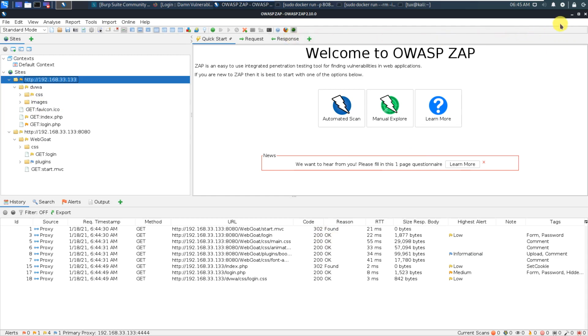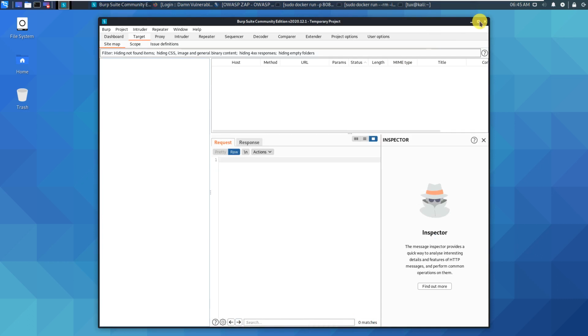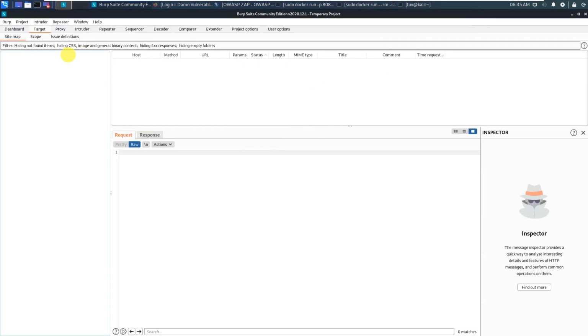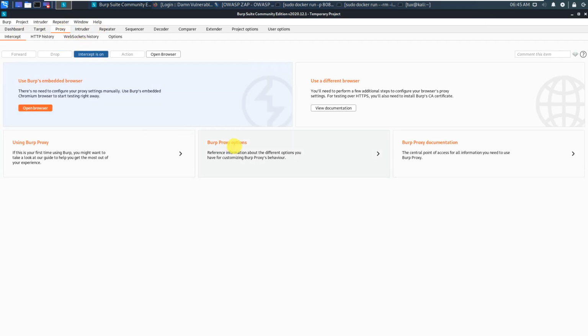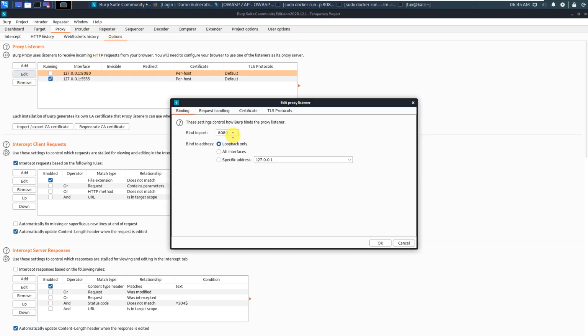Now, this is how you set up the OWASP Zap. And how about this Burp Suite? Yeah, almost the same. So we need to go to the proxy, go to options, and in here I'll be editing.